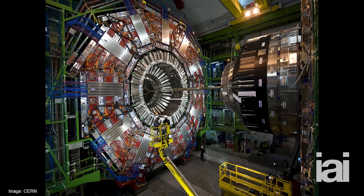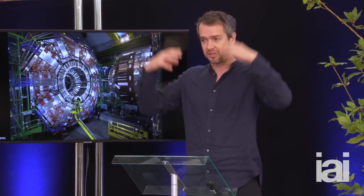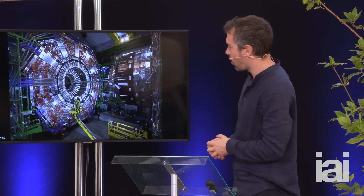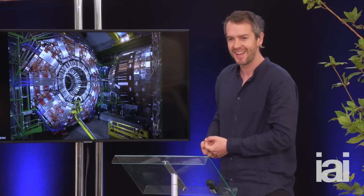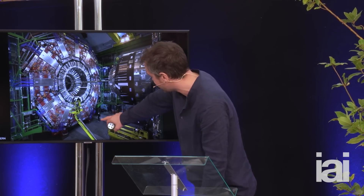This is the business end of the LHC — a photograph of one of the detectors. At four points around this ring, the particles are brought into collision, and what you want to do is image that collision and record what happened. This is the Compact Muon Solenoid experiment. I always thought it was a strange use of the word compact — this thing is 15 meters high, 20 meters long, weighs 14,000 tons, and contains enough iron to build two Eiffel Towers. Every part of this is the most precise engineered microelectronics that can image particles down to the micron level of precision. So it's an incredibly sophisticated 3D camera that takes photographs of the collisions in three dimensions.